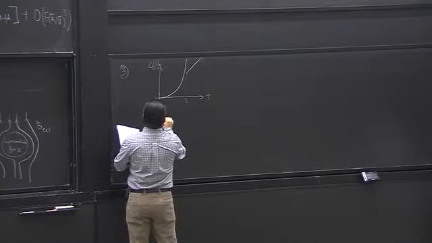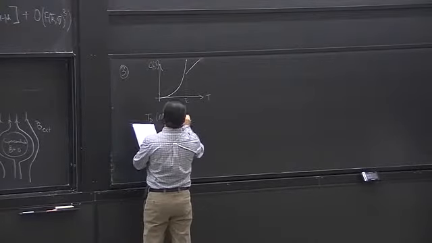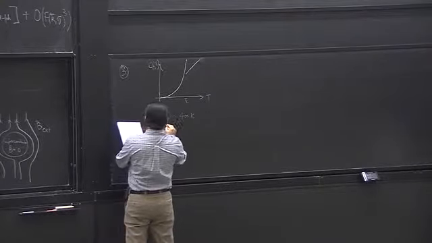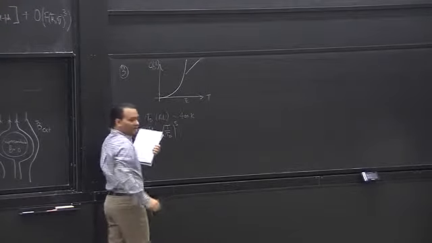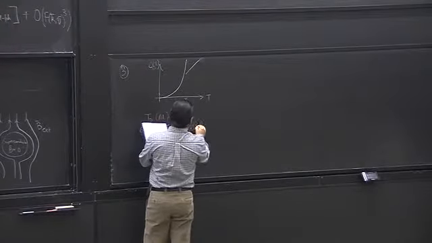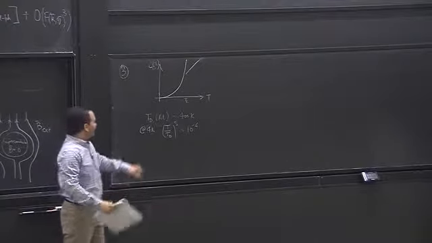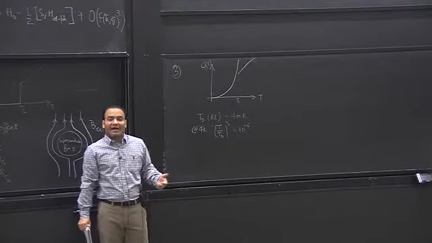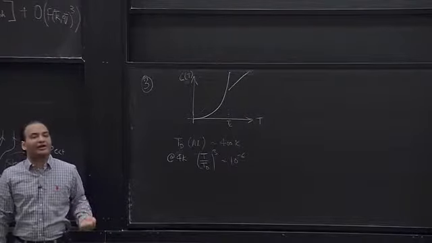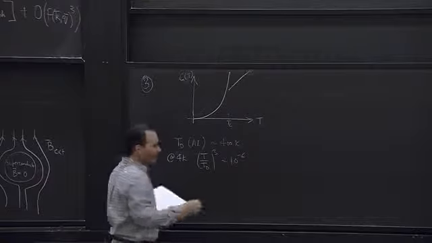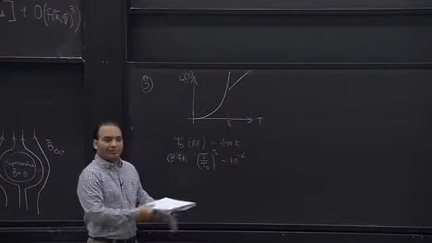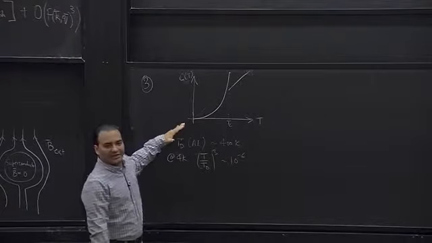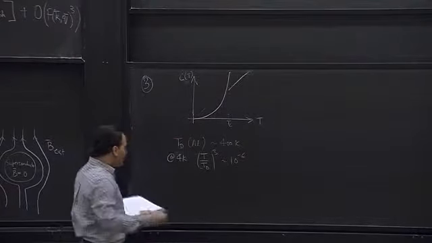So the Debye temperature for, let's take an example, aluminum, is around 400 Kelvin. So if you do this calculation at 4 Kelvin, if you try to figure out what this factor T over TD cubed is, you'll find that this is already negligible, 10 to the power minus 6. So when you are at very low temperatures around 4 Kelvin, the ionic contribution to specific heat is negligible, and the contribution to specific heat comes from electronic degrees of freedom. We know that the ionic contribution goes as T cube. Here I'm saying that the electronic contribution should go linearly for metals. So let me try to explain why.